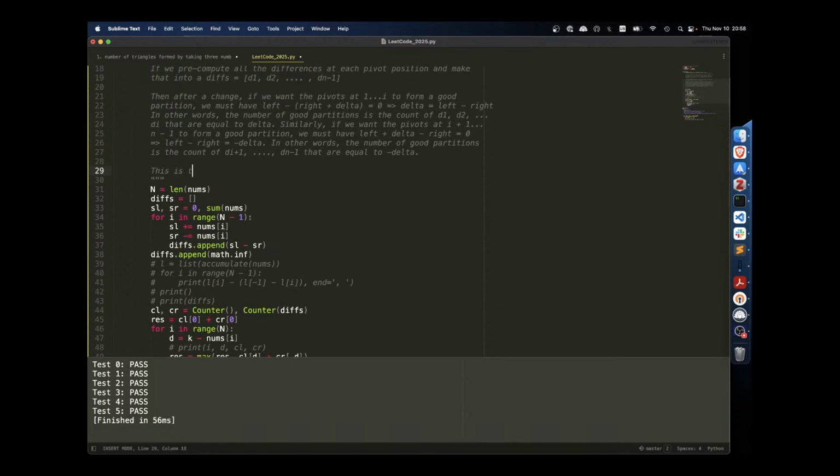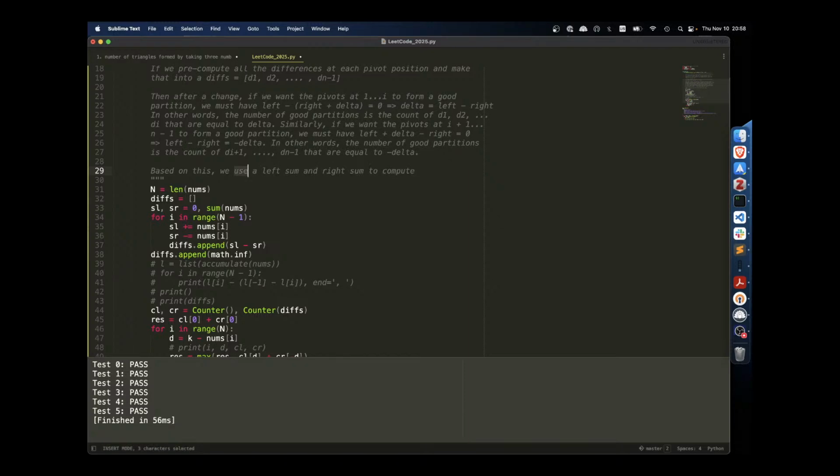Now based on this, we use a left sum and a right sum to compute.